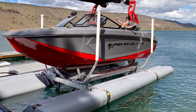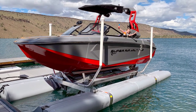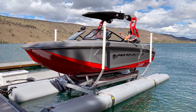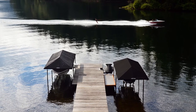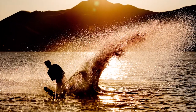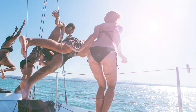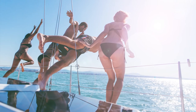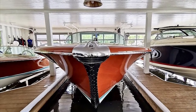And the number one reason for a boat lift: boat more, boat easier, boat better. No more wasted time docking and trailering — it can be such a hassle just to get on the water. But with a boat lift, you're able to be out on the water faster and use your boat more often. Imagine early morning ski runs or spontaneous boat outings with friends or neighbors who stop by. It's as simple as a push of a button, and you're out on the water. The first boat on the water wins — get out on the water faster. With Sunstream Boat Lifts, it can be as little as 30 seconds.